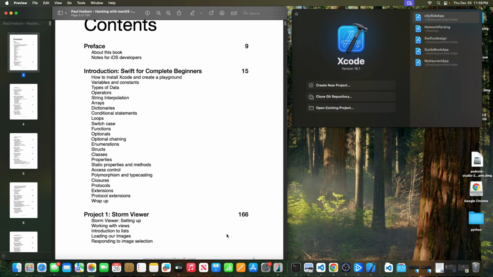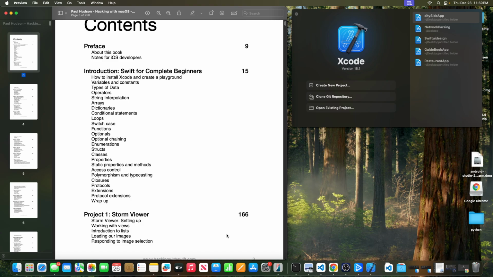Once that is downloaded and installed, open it, then it will take you to this screen. Then you can just write the first project name and organization name. This is just like in Java, how you have to put the name, same conventions. So it is com dot your product name. Then there's an interface. Always select SwiftUI. Don't click on storyboard because we won't be using that. Then go on next.